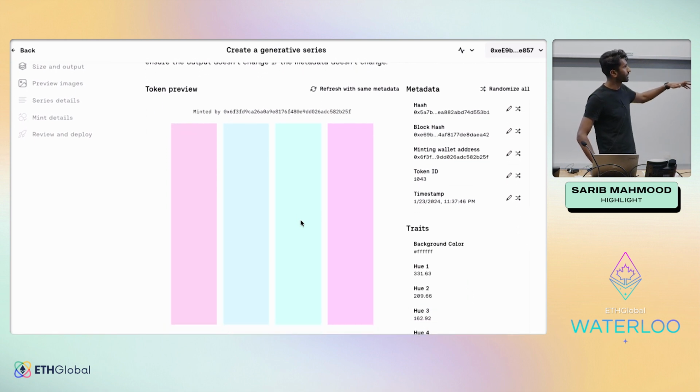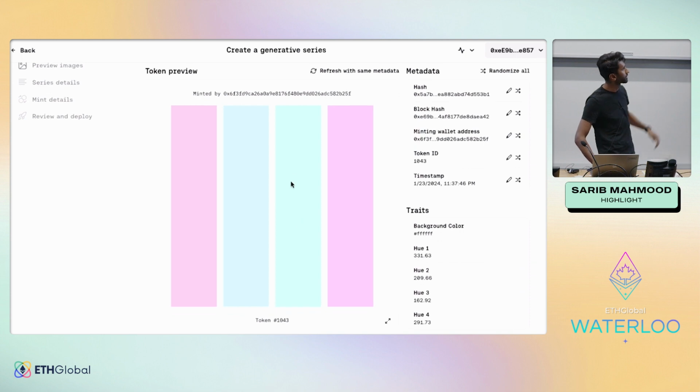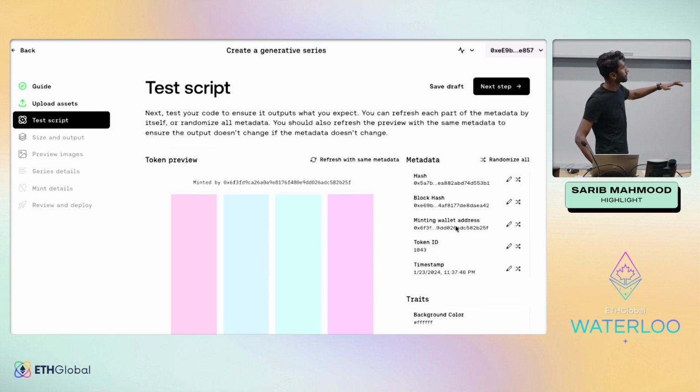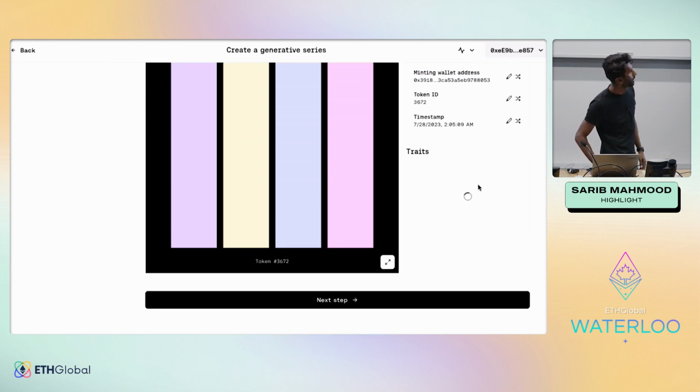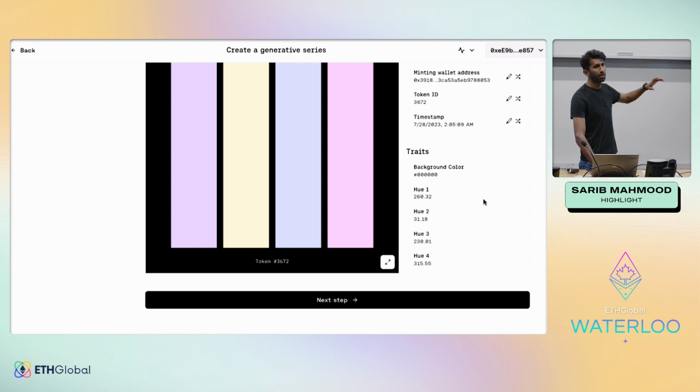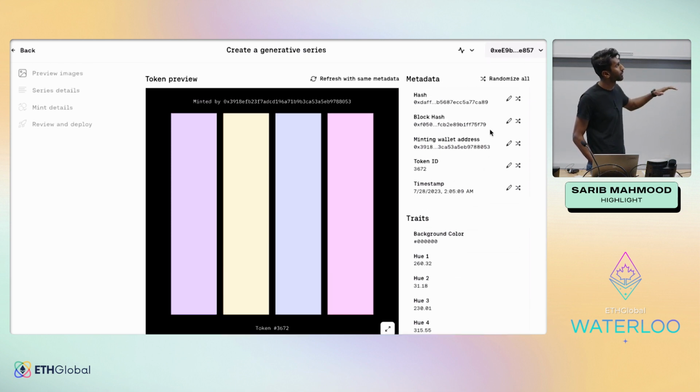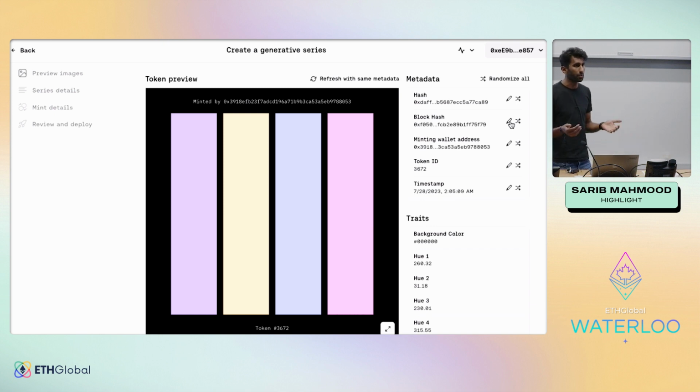Once you land on this page, it's basically a test script page. You have your P5.js JavaScript file, which renders the art. So this is what the code renders. And then these are traits on this side, which we capture live. If you refresh or change the attributes, so if I randomize it, the traits are captured using our rendering engine with the script and a virtual transaction. So as a creator, you can play around with changing the hashes, transaction hash, block hash, and you'll see different traits, and you can validate your art as you want it to be.